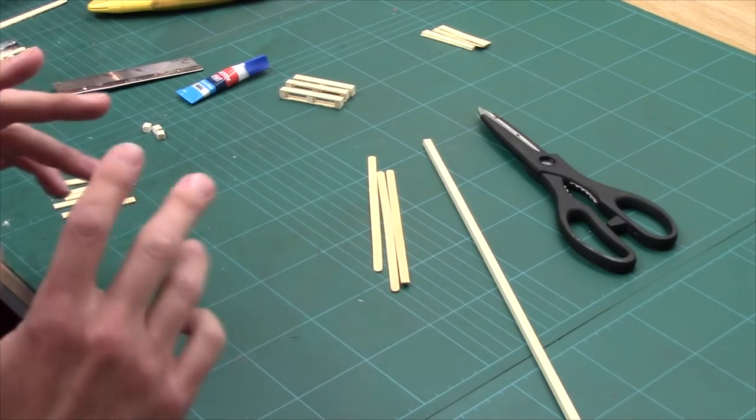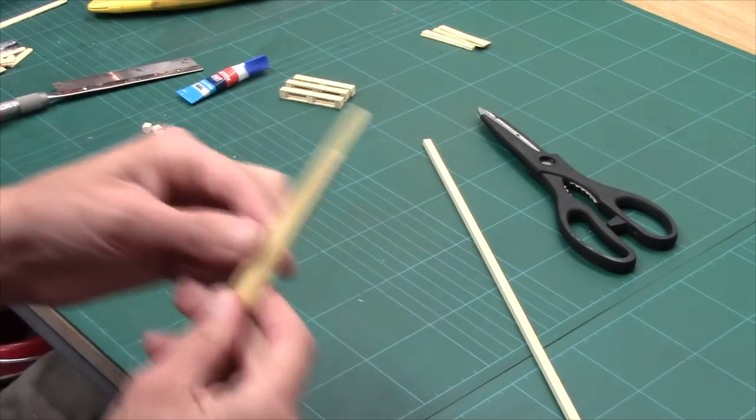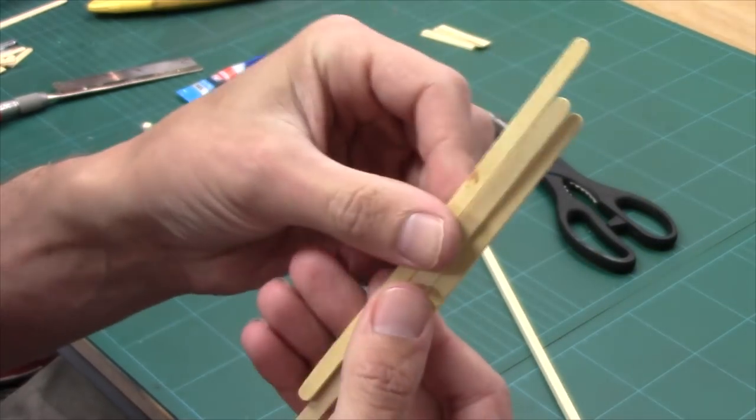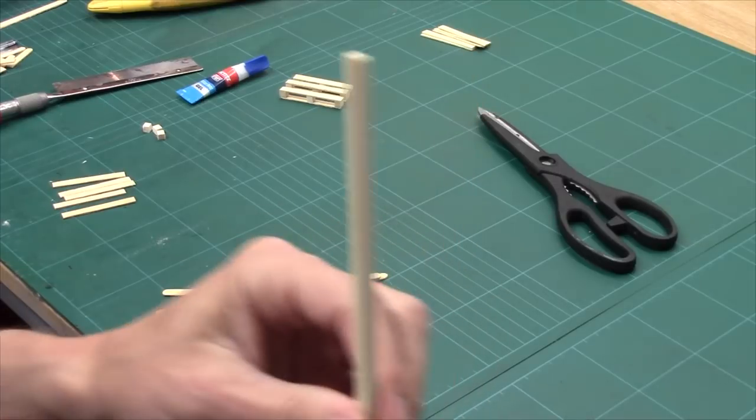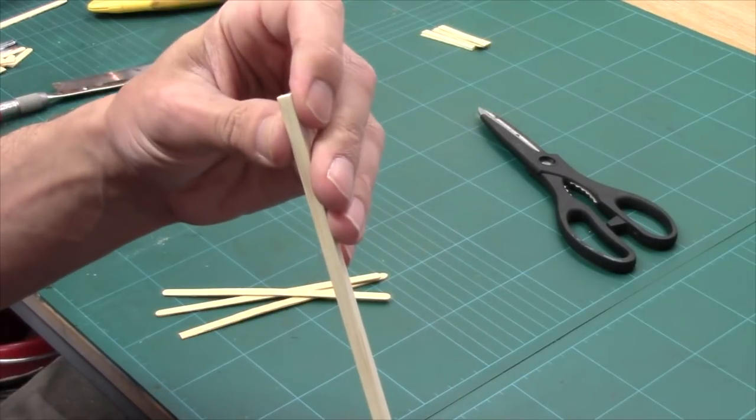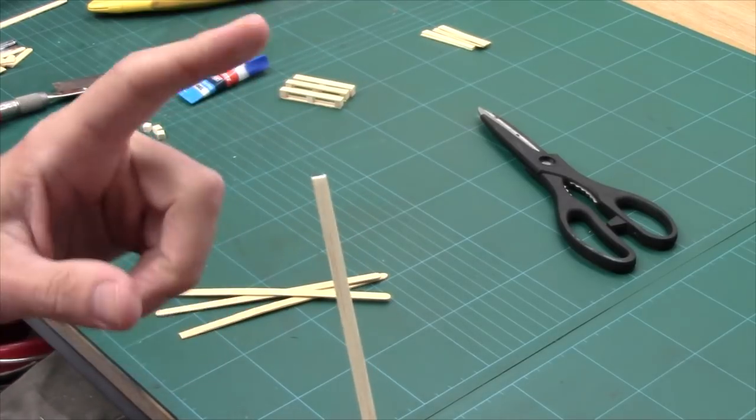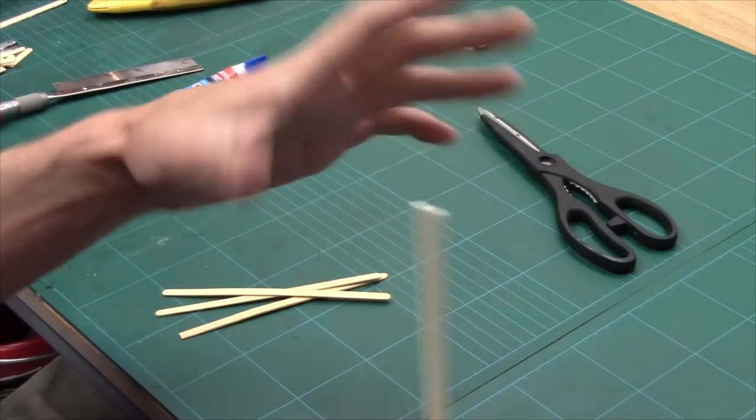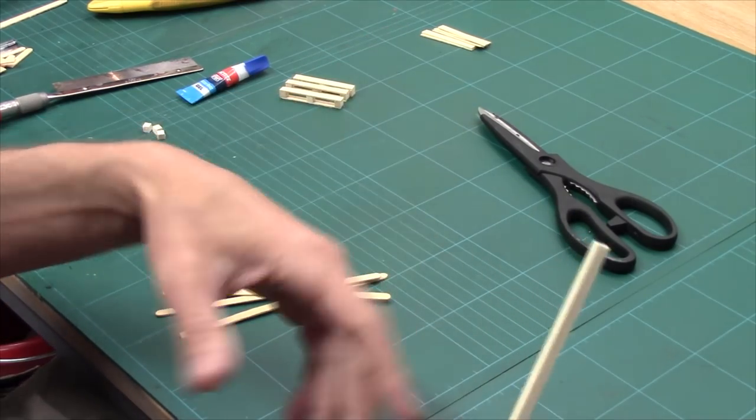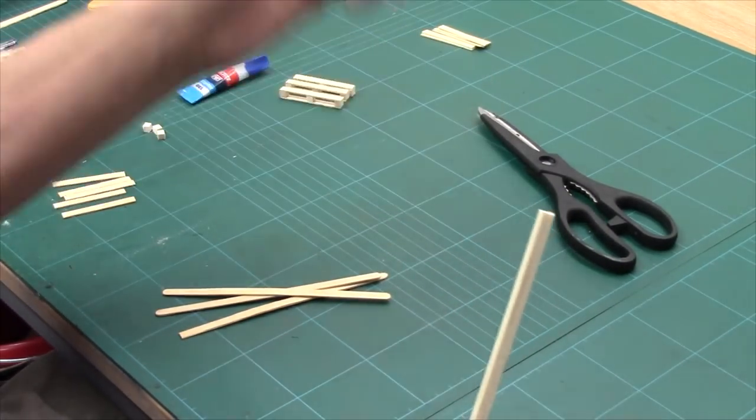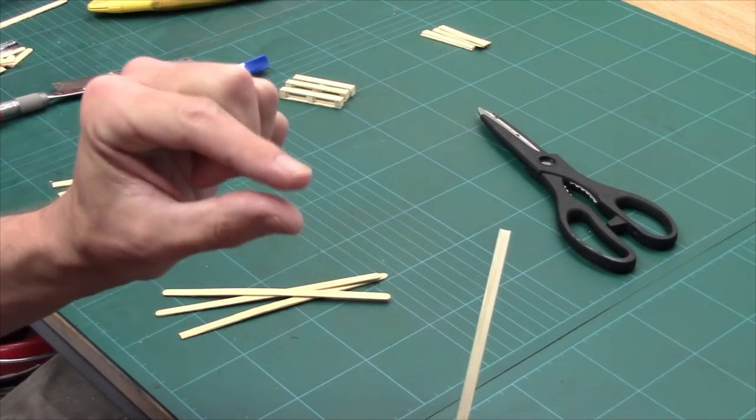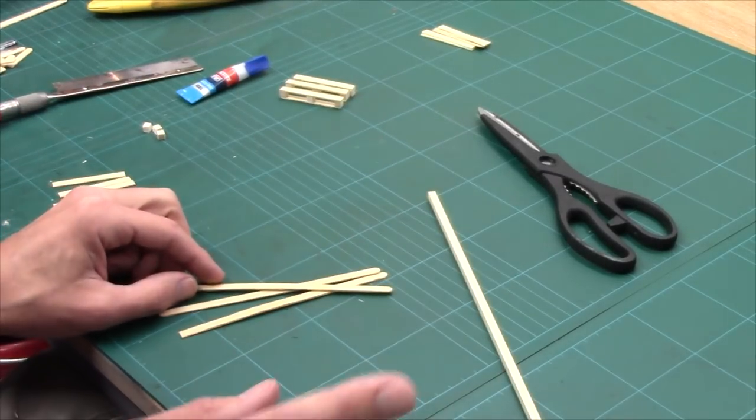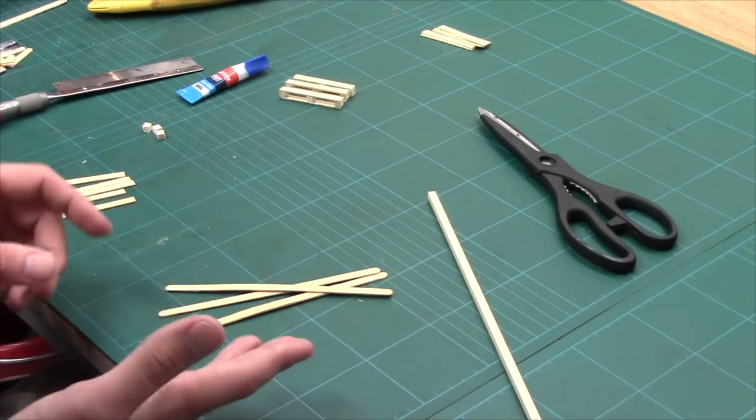Making pallets is pretty easy. You only need two core building materials. First off, coffee stirrers. These aren't lollipop sticks, they are the coffee stirrers you get from like Starbucks and Costa and that sort of stuff. And then on top of that a little bit of balsa wood, five mils probably best for what you're looking for. If you can't get balsa wood, keep your eyes open when you're out around craft shops and toy shops for kiddies bracelet building boxes with square beads in those that are perfect.